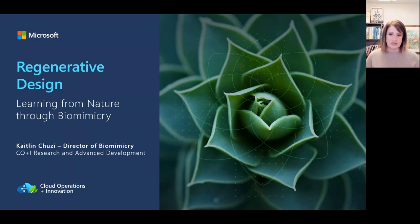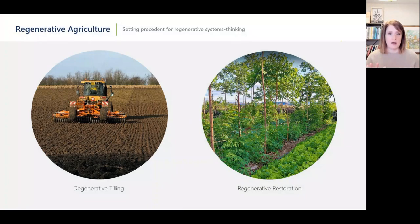We have this saying on our team: no dumb walls. How can every piece and part of what we're designing provide positive value? That's a regenerative mindset. Over the past few years, the agricultural industry has paved the way for regenerative systems thinking. By rebuilding soil and restoring its biodiversity, farmers around the globe are driving mutual value for the planet as they produce the crops needed for human nourishment. These same principles can be applied to any business or design challenge.